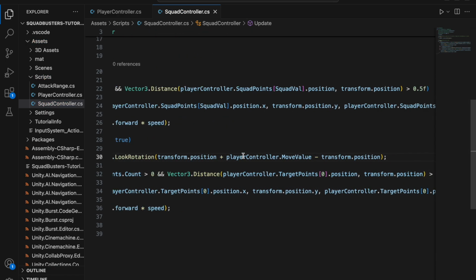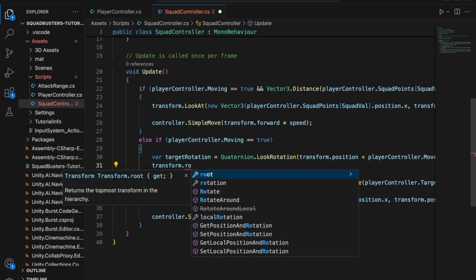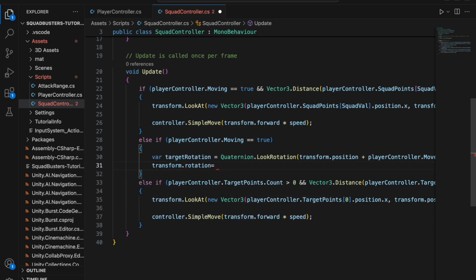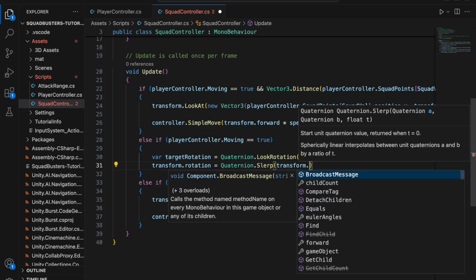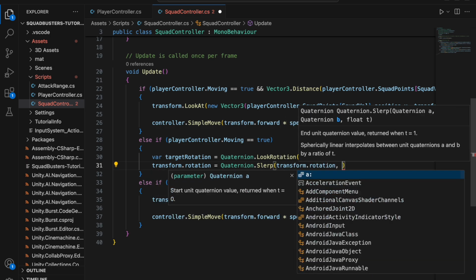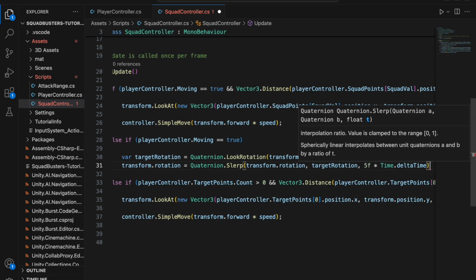Okay, now that we have our target rotation, we want to look towards it smoothly. So we want to rotate our squad member. We'll do transform.rotation equals Quaternion.Slerp. In the Slerp, the first value will be our transform.rotation itself. Our second value will be our target rotation, and then we can multiply it with some speed value and Time.deltaTime to make it smoother.